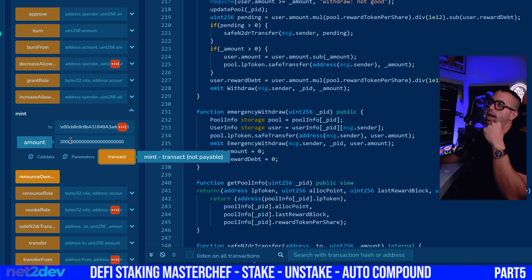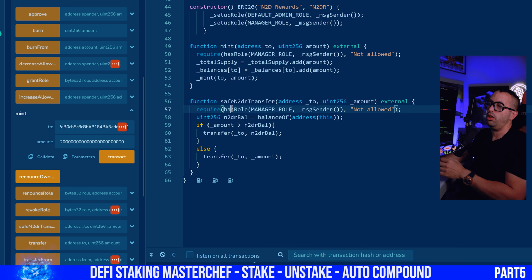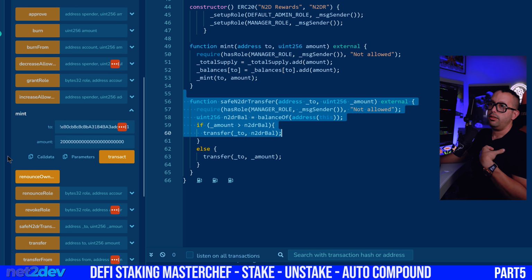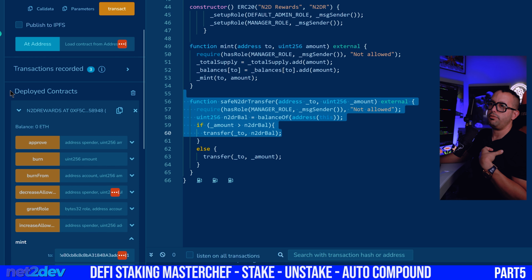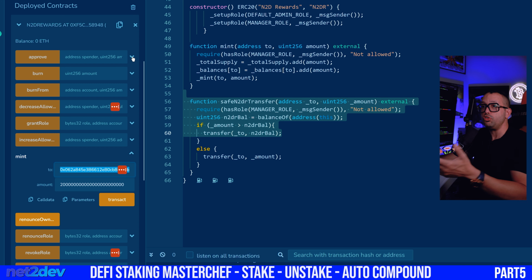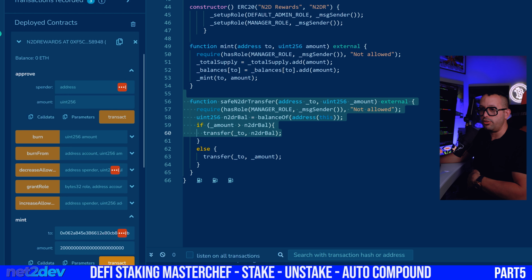And now I have to add the Masterchef smart contract as a manager of the entity rewards. Remember, unless you have this role, you're not going to be able to call those functions, okay? So easy. Before we do that, I am going to allow the Masterchef contract, and you are going to see this in the next video, which is the front end. I have to make sure that the Masterchef contract has approval to move the tokens from my wallet, which means that I have to tell the entity rewards, hey, allow the Masterchef contract to move the tokens on my behalf, okay? So I'm going to grab the address of the Masterchef contract.